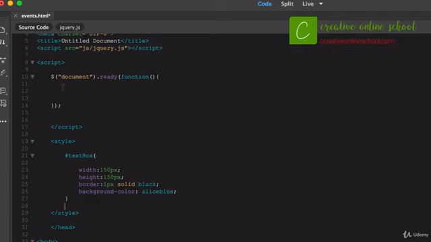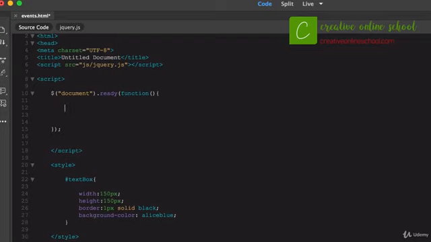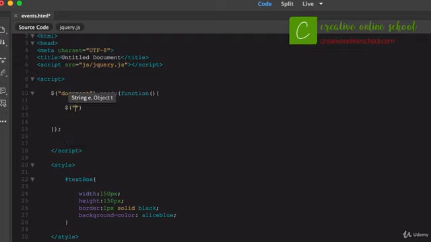Got my style sheet. Okay, so the script is going on up here. We're going to continue writing within here. So what I'm going to do is within the document. So after the document is looked at and everything is ready, then we can proceed with this. We're going to create a new selector right there, and this time we are going to create one that targets our text box. So we'll say pound sign text box, and what I want to do is give it an on event.